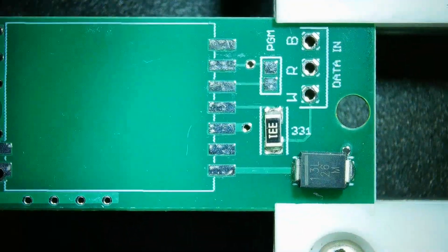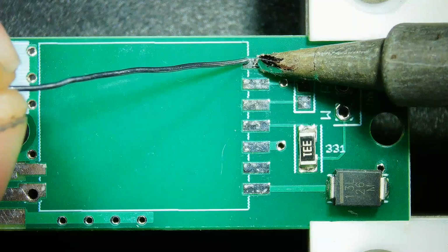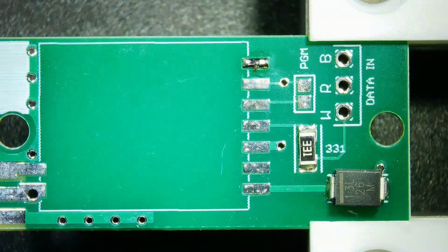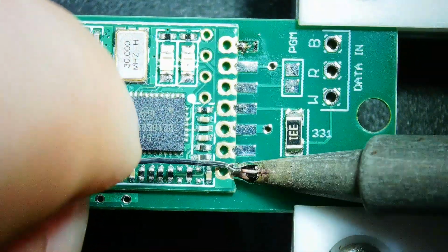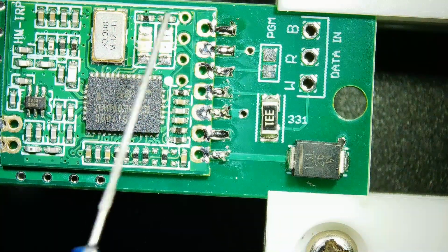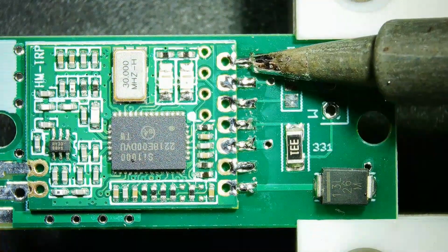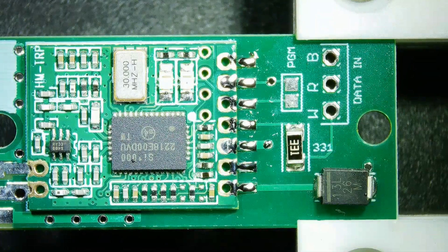Now I flip the board around to get access to the pads for the RF module. Now I apply solder to the top right surface mount pad. That way I can bring the module in, heat up that solder, and it'll tack the RF module in place, holding it steady while I solder the other pads. I did not like how rough and jagged the solder was looking, so I applied a little bit of flux, and I will touch it up with the iron and watch how the solder magically smooths out.